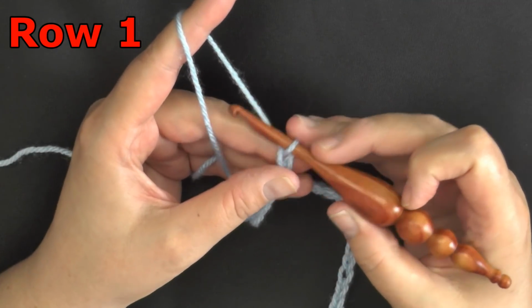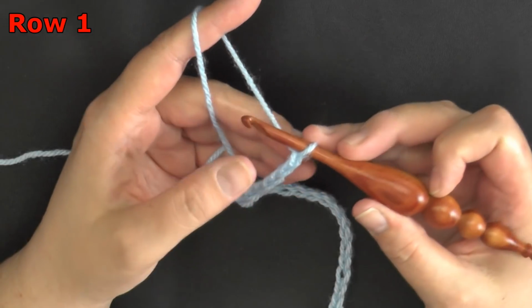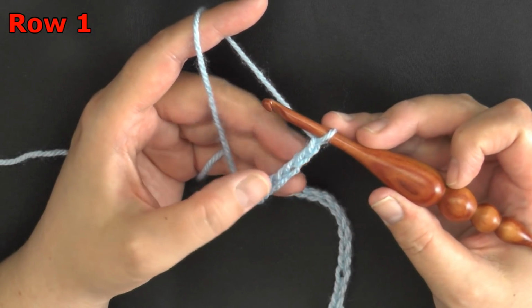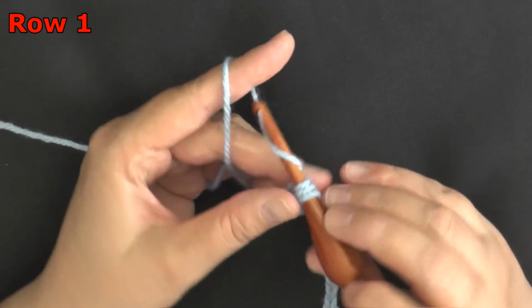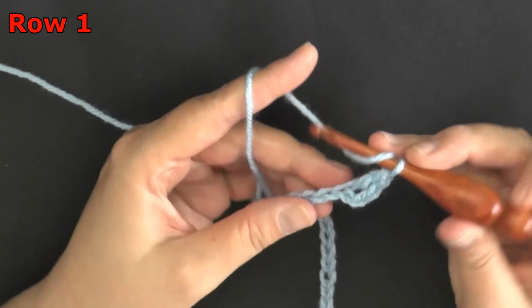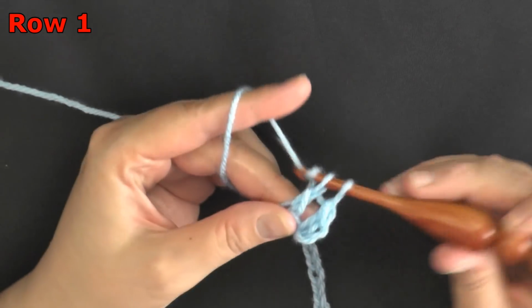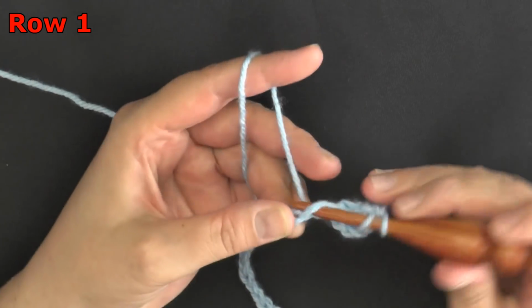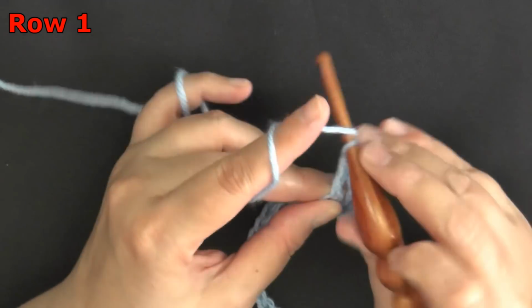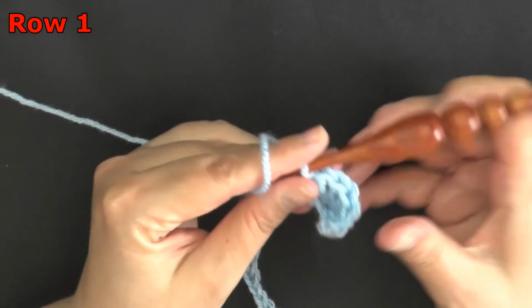For row 1, you want to start by double crocheting in the 4th chain from the hook. So count 1, 2, 3, 4, and in this 4th chain, put a double crochet. And now in the next stitch and in all your stitches down your chain, you want to put 1 double crochet in each stitch.